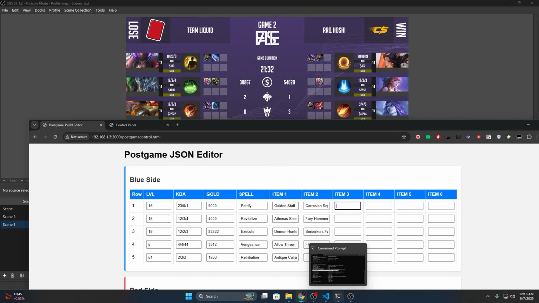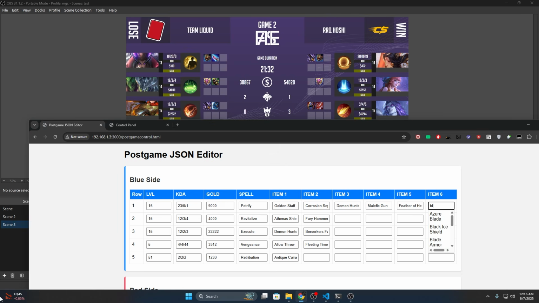And then he's going for demon hunter sword, of course, and then malefic gun, and then he's going for feather of heaven. And after that, Yuzong, of course, the Yuzong main item, guys. What is the name? Blood wings, so Yuzong can fly.